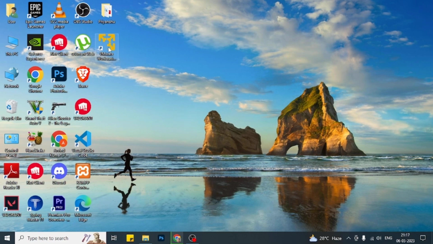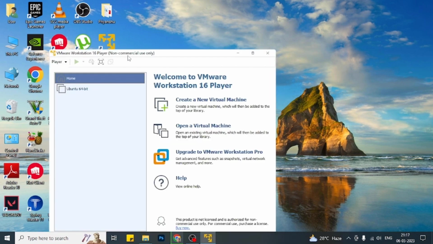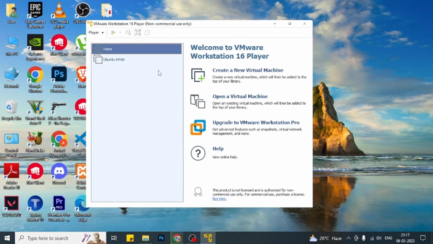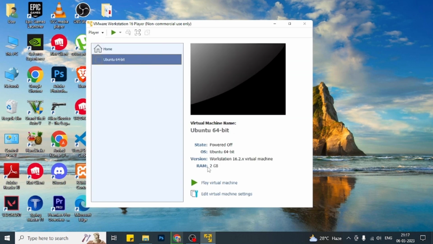We'll go to VMware Workstation and double click on it. Then here as you can see written Ubuntu 64-bit, we select it, then we select play virtual machine. It will power on my virtual machine.